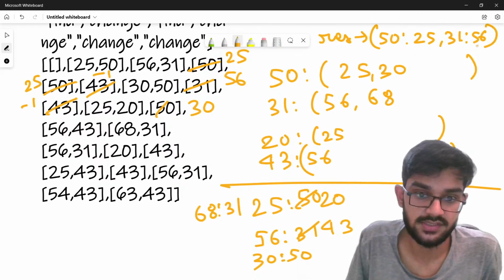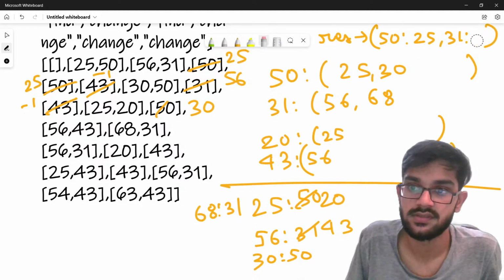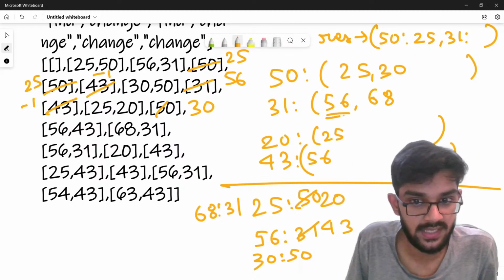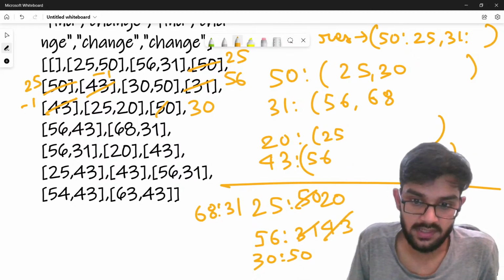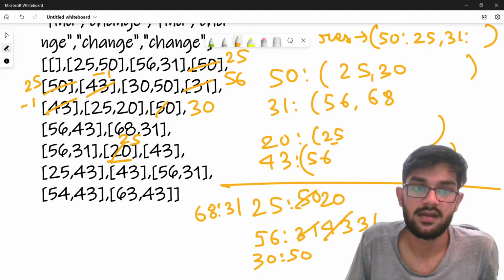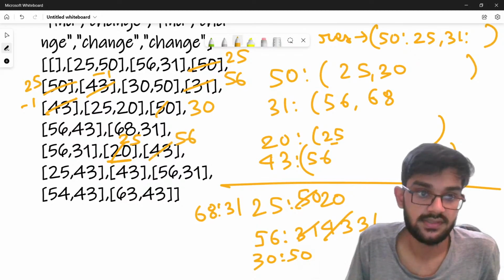It's in the restriction zone. So what we can do, we can remove this restriction, and 56 will be as it is. 56 में यहाँ पे 31st अपडेट हो जाएगा. 20 का आंसर क्या हो जाएगा, 25, right? If I am not wrong. 43 का आंसर क्या हो जाएगा, 56.